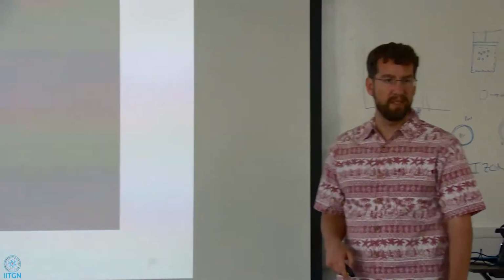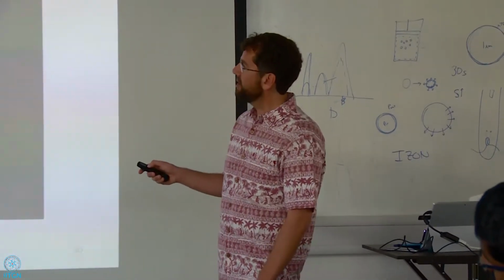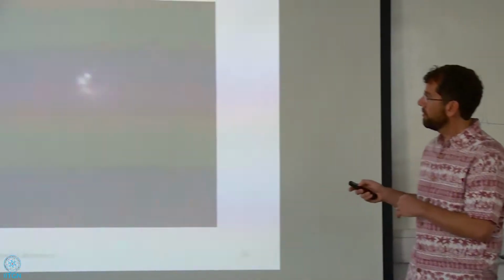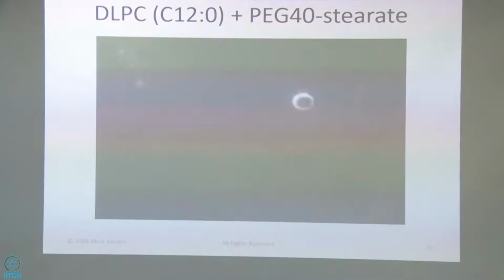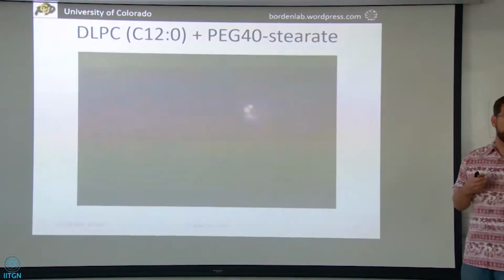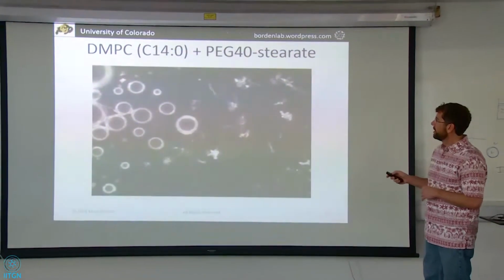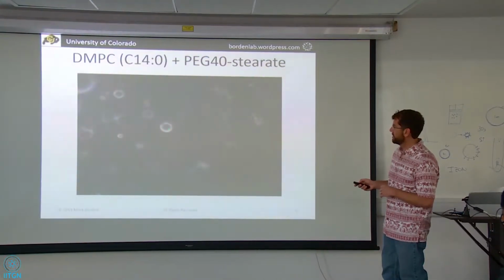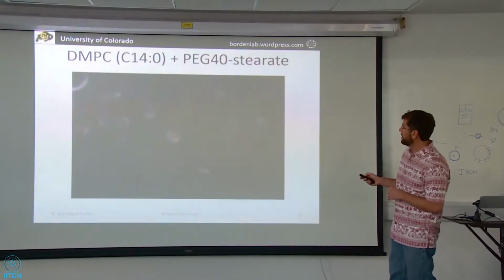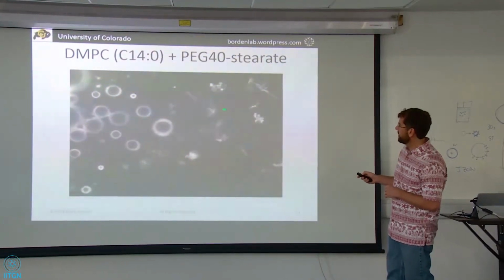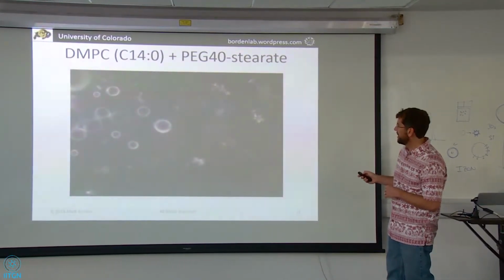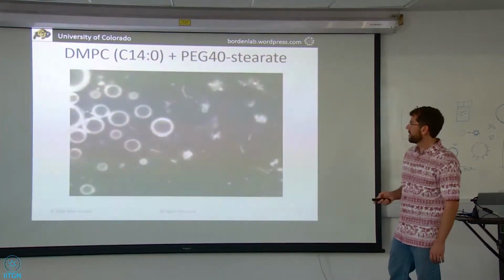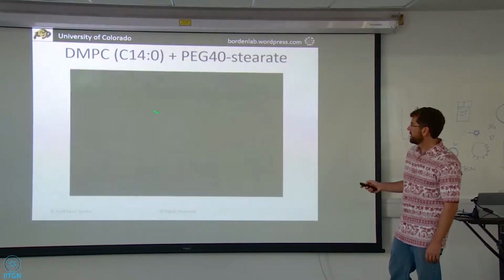It's shedding off in terms of vesicles. This is DLPC. DLPC is C12, so it's a very short acyl chain and relatively soluble in water. So it's easy for this to shed. DPPC is C16, and that doesn't shed as easily. You can see these bubbles dissolving. And if you watch this video, you can see these tube-like structures that are formed from bubbles that were dissolving. Show that one more time.